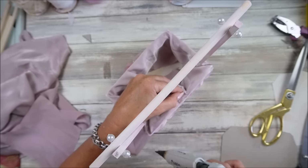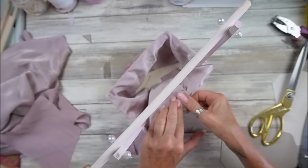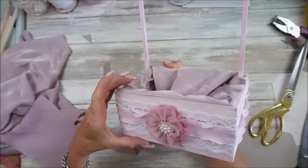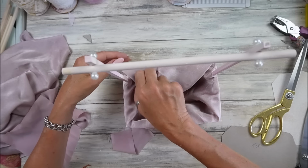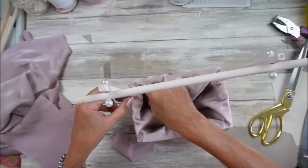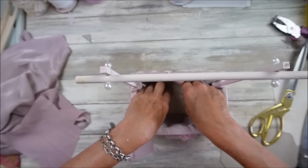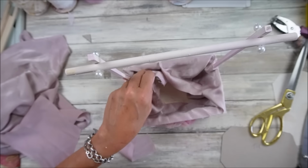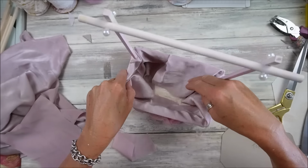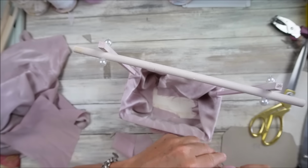A little bit along here. How far do we need to go about there? Stick that down. There we go. So I've just doubled that over and that's just gone around the top. And then what we're going to do, if I stick that piece down, I'm going to stick that piece down. And then this just comes in, and we can tuck this in like we did. This is the same sort of thing as our little boxes that we made. Just pop a little bit of glue in there. Pull that down. Just tuck that in. Might be able to put the piece of card in and it will just pull all this down actually. Oh.